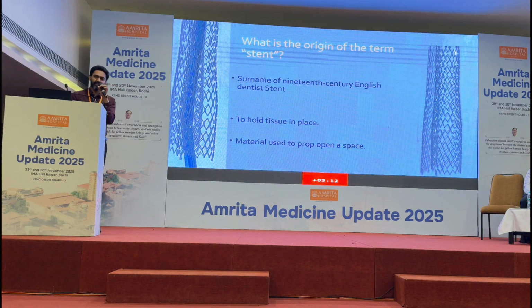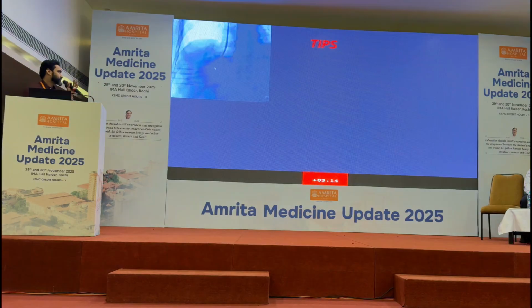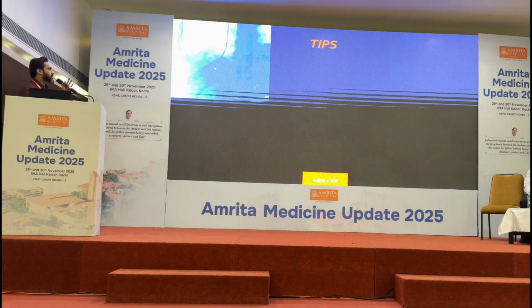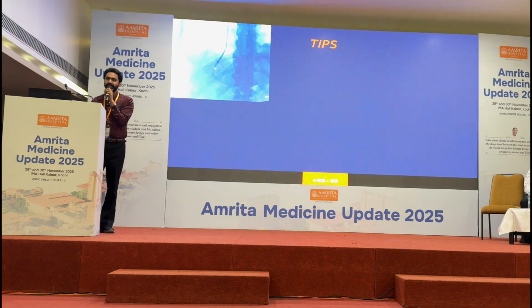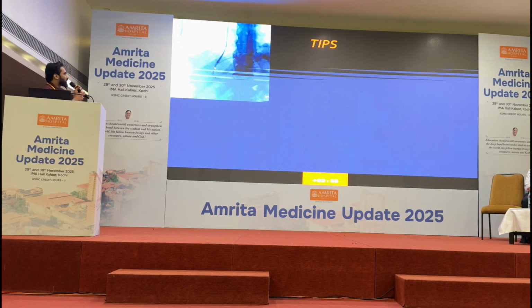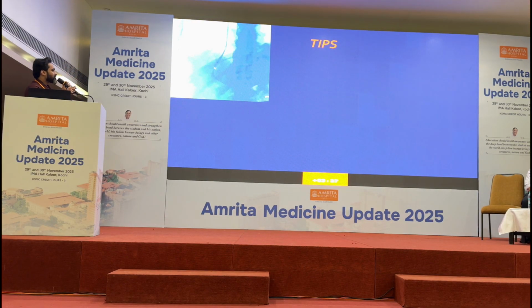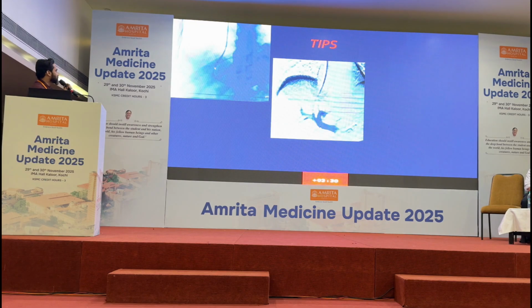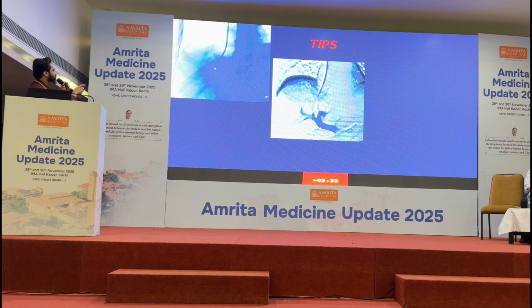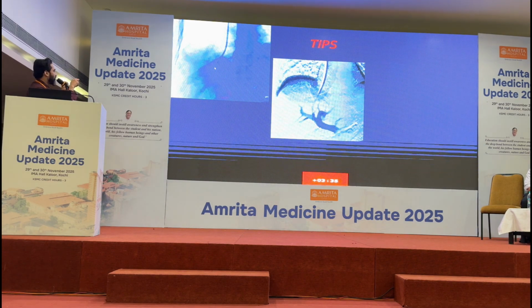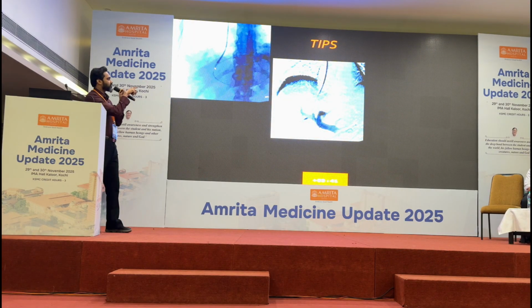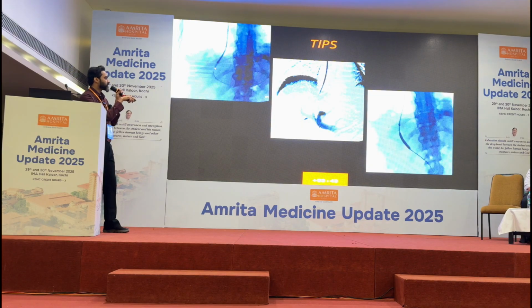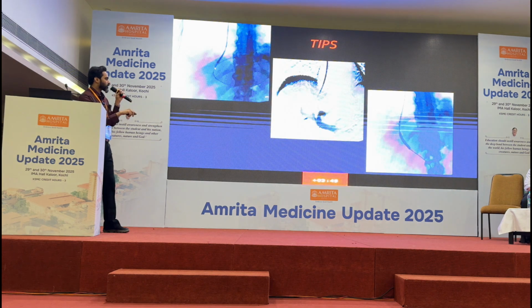We also opt to put in stents in certain situations, and what are they? First, we'll talk about TIPS, wherein in a patient with CLD with refractory ascites or bleeding, we puncture the portal vein via the right hepatic vein. The first image shows the catheter in the right hepatic vein, the second image shows the catheter has been progressed into the portal vein via the liver parenchyma, and the third image shows dilatation of that tract from the hepatic vein to the portal vein.